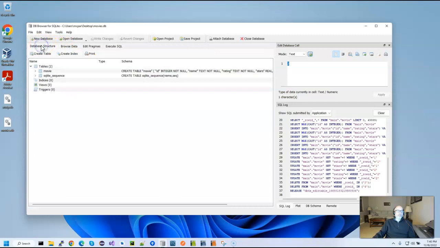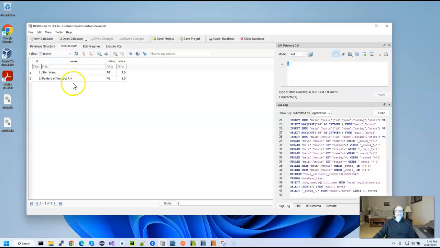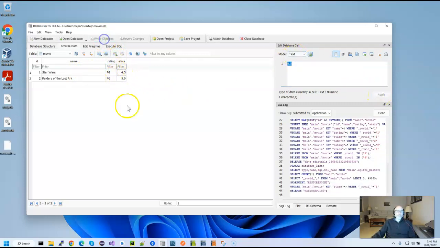Another tab that's a very nice one to look at is this database structure. I can see the tables that I have inside this database. And again, browse data lets me again come in here. And if I want to edit it, say I want to add an additional movie or I want to change something, I want to say, oh, nope, it's really not a 5, it's a 4.5. We can update it, write the changes, and all of that is handled pretty easily in here. So again, I'm a big fan of this tool. I highly encourage you, go ahead and download that because we're also going to kind of reference that when we look at some of the implementation details in the Study Helper app.